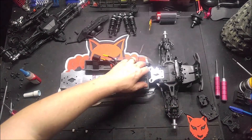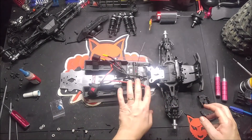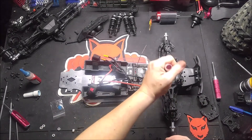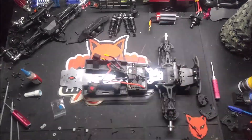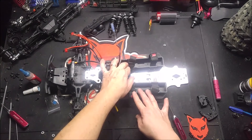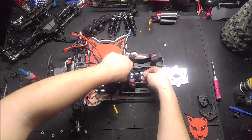These are the only two that you really have to lock tight. The other two go into plastic so you won't need to do that. One thing you will have to remember is when you're tightening this down, if it starts to feel like it's not locking in, you do have another screw on the bottom with that post that might turn. Sometimes all that holds up nice and tight and you can just tighten this down perfectly. But sometimes it needs to be held. Solid — they're good. So that's secure now. We got our spur. This goes in this way first. It locks in. Don't forget to put your dog bone in.